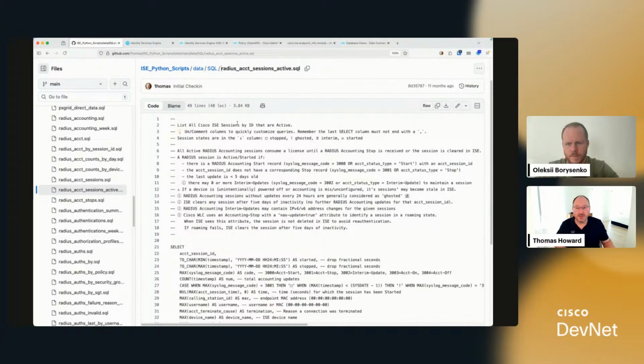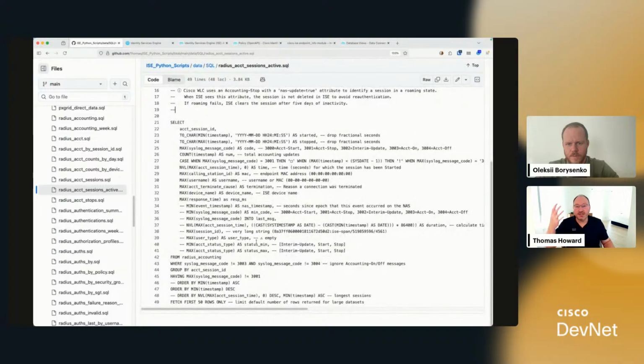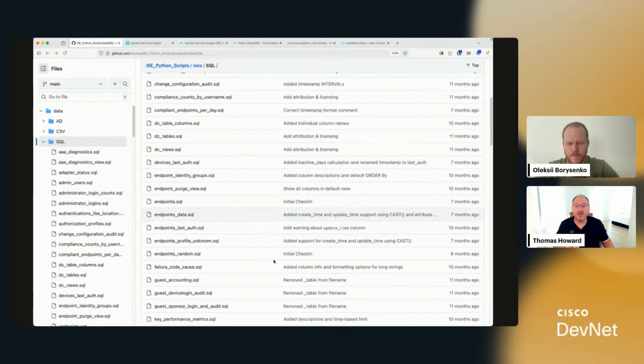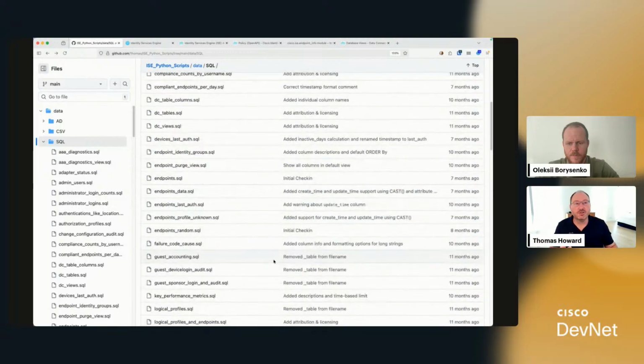And I've tried to document with the different comments what this thing does. And then you see the SQL select statement and everything for how I did it. You'll notice that I've also commented out some things, because depending upon how I want to do the query, I can comment or uncomment different columns or attributes. So that's interesting.